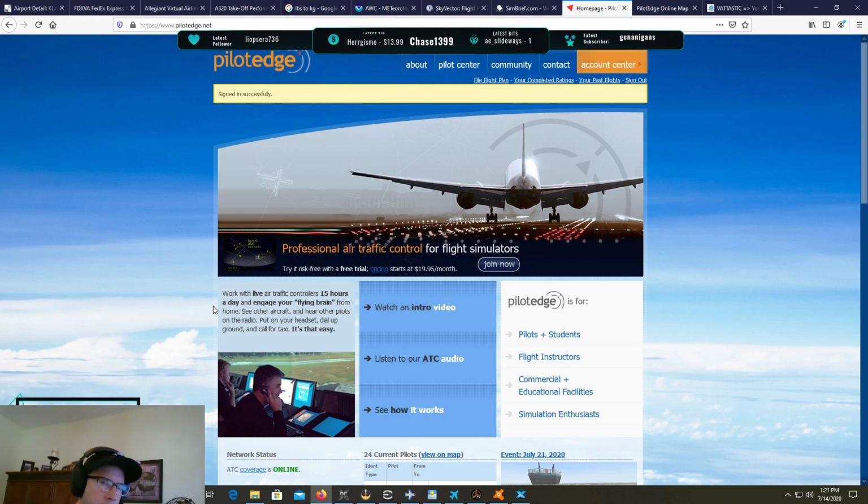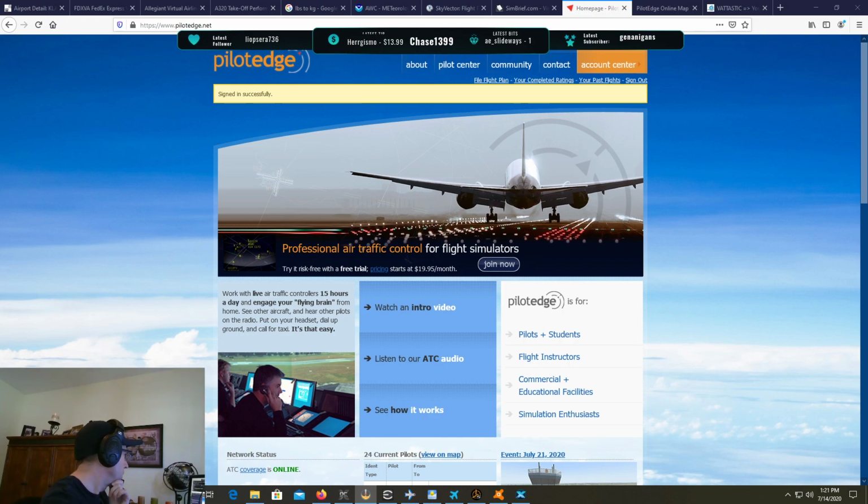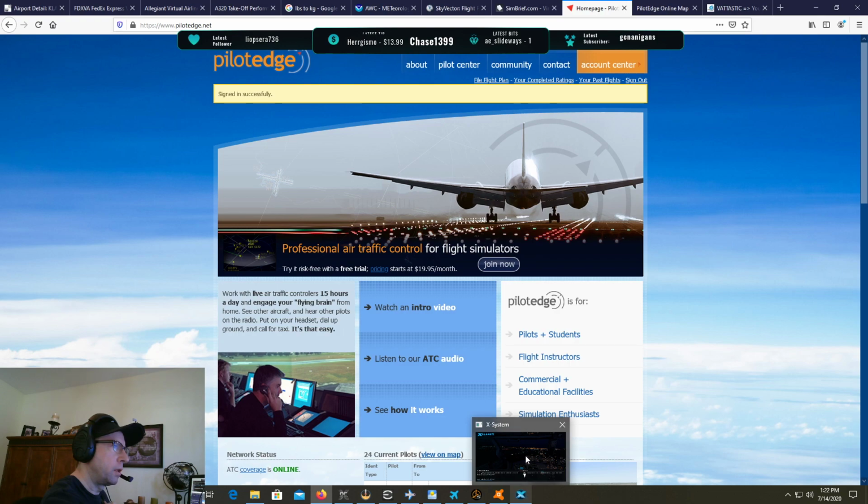Looks like my camera's too high. I have to fix the camera on the stream thingy. Let me move this up. Does that help? Yeah, that helps. All right, so I had to start the sim over, which is loading now, because I forgot to remove a plugin that's been causing me grief.